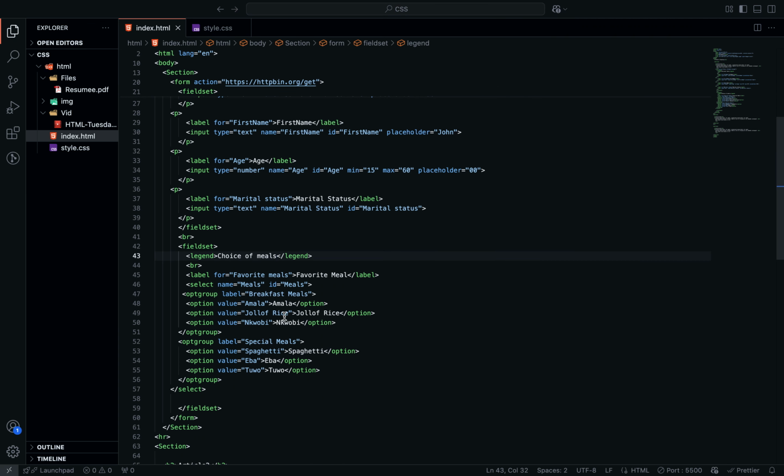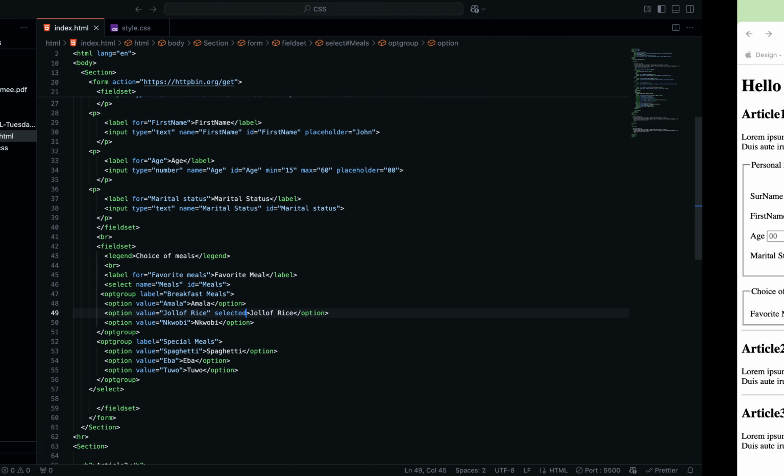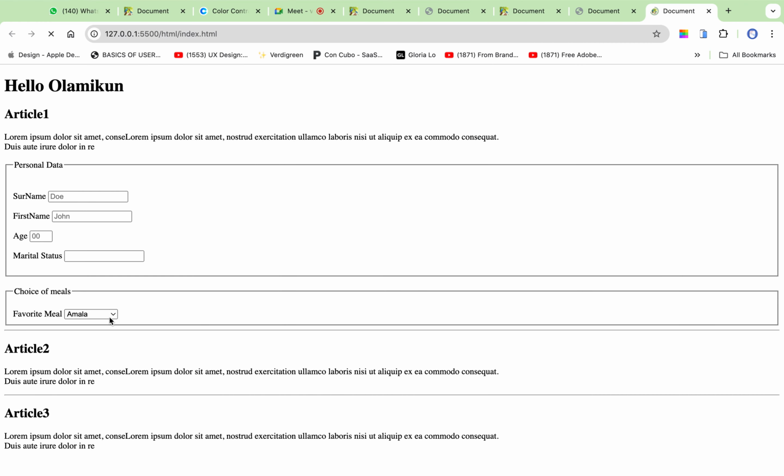Where is it? This is jollof rice. I can add selected attributes to jollof rice so that when the user lands on the page, the first thing they will see is jollof rice. You can see that. So you can now select other options.